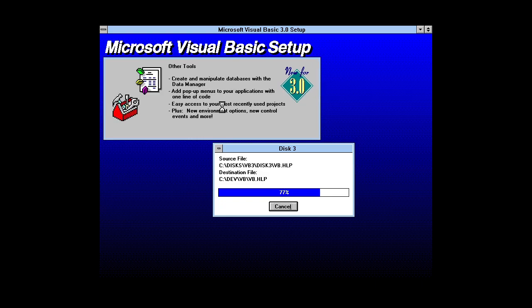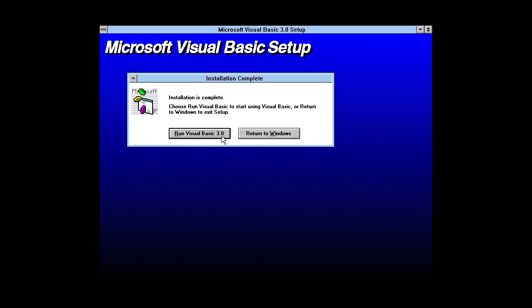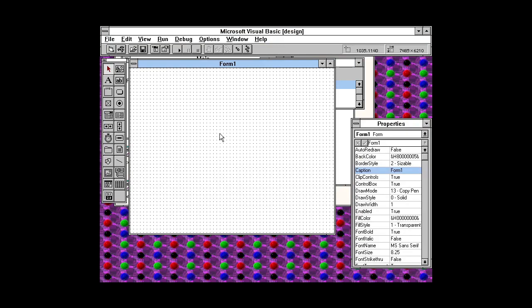And this just installs way too fast on this modern computer. File sharing and locking. Interesting. Okay. Oh, we can run without restarting. That's cool. Here it is.